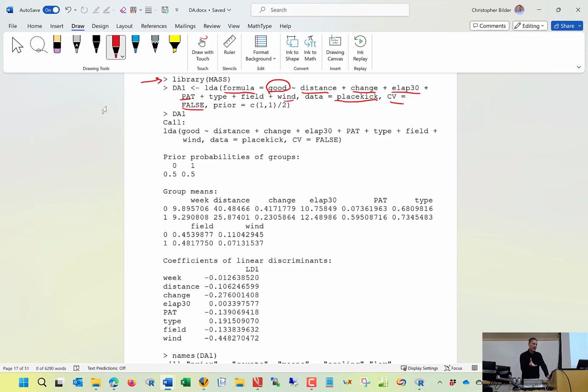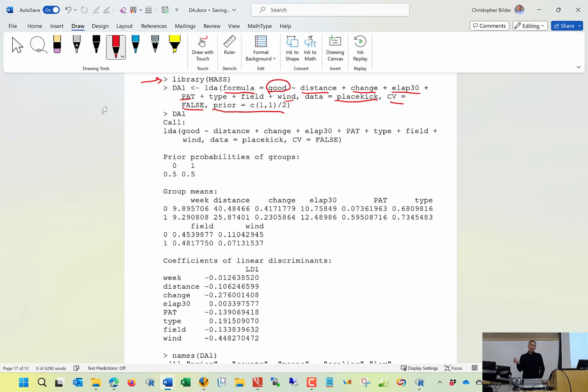I'm only saying that for now, just so I can demonstrate some stuff to you. What's going to end up happening is by default, R will do some resubstitution when it tries to predict the classifications. And then also I have an argument called prior. We'll talk about that more later on. But for right now, what you can see here is that basically I have a vector for prior. The first element's 1/2, the second element's 1/2.